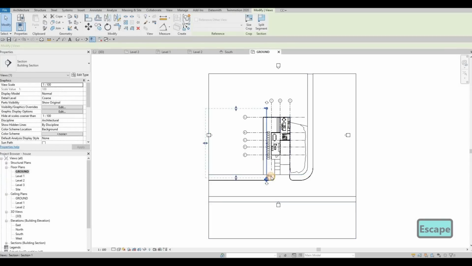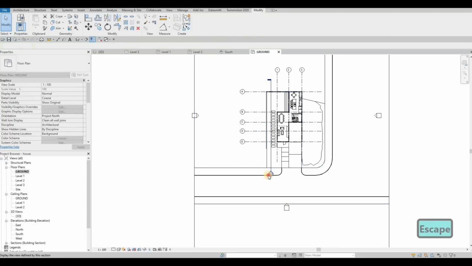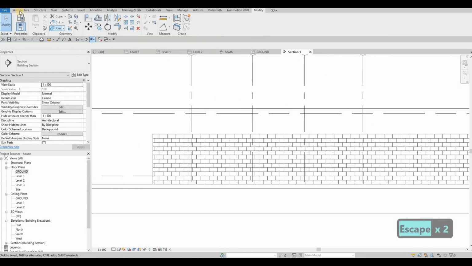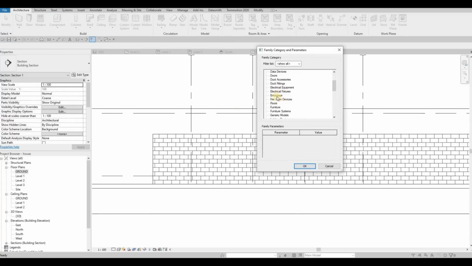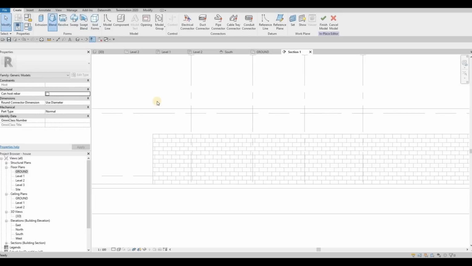So if you flip it the other way, just have this flip section, and then we could just see it from here. And then we just need to create a very simple model in place, generic model. So something like this.